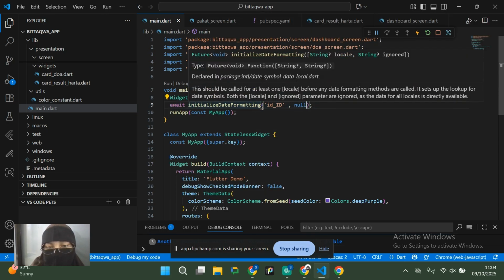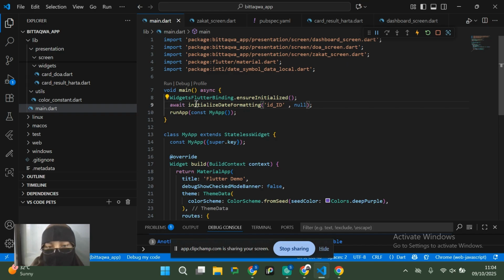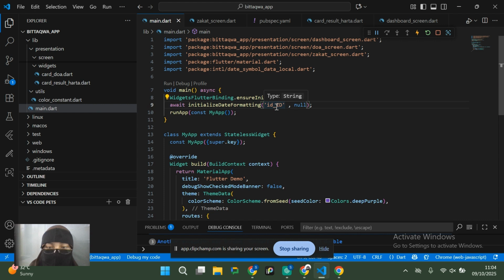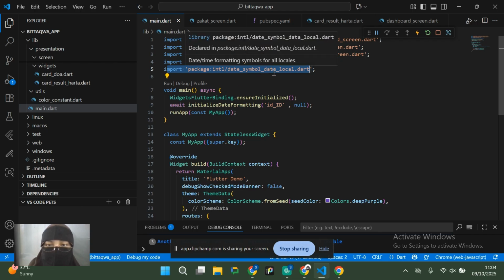It will basically initialize date formatting, which is for anything. It can be dates and stuff and others, and also you can take other people's information. But since we don't want that, we only use it for id slash Indonesia, and it's going to be null. Null is for, like, we don't want to take anyone's information. And in here, there's going to be an automatically imported package of date symbol local.